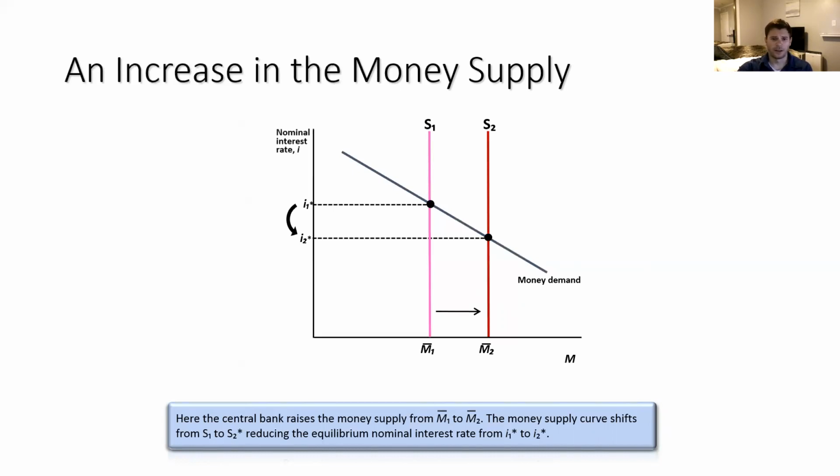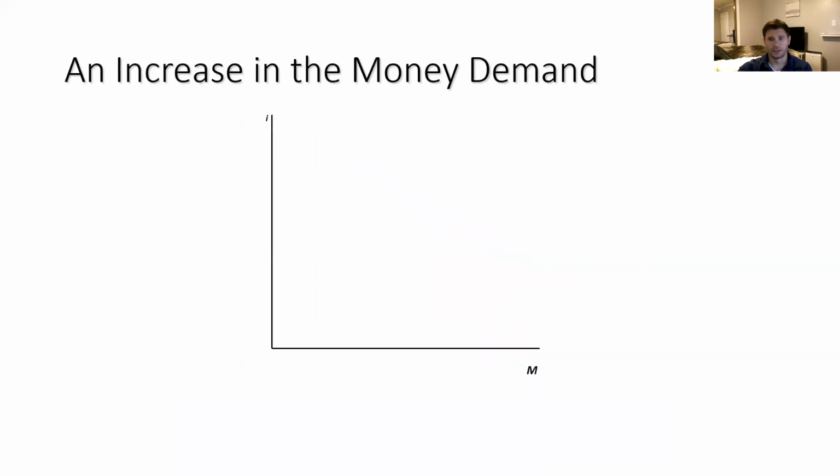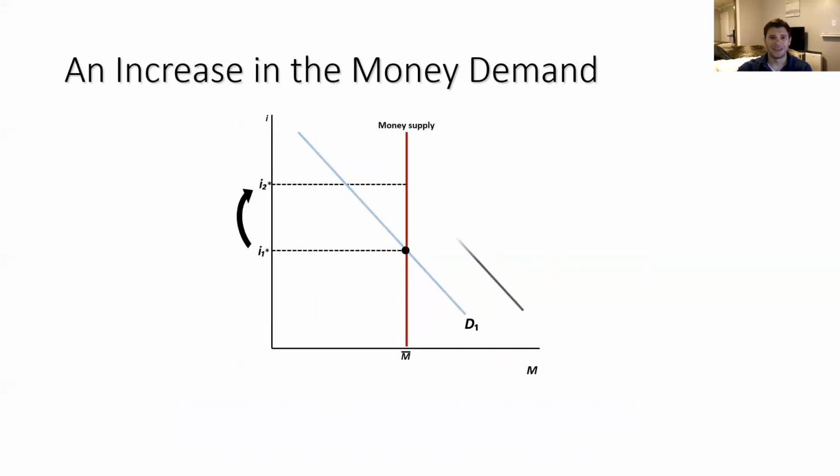Okay, the other thing we could think about is, well, what happens if consumer preferences for money change? So for a given money supply, we could consider a shift in the money demand curve. For example, let's suppose banking transaction technology changes and consumers respond by increasing their money holdings. And then you would get a rightward shift in the money demand curve. And if the Fed doesn't do anything, this would cause upward pressure on the nominal interest rate in the market for a given level of the money supply.